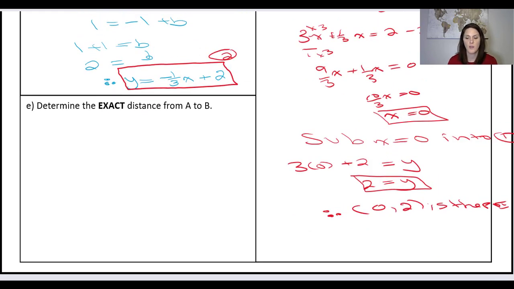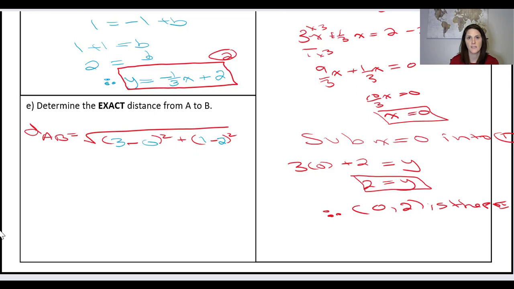So now that we have the point of intersection, we have 2 points on this line segment. To find that distance, we're going to plug it into the distance formula. I'm going to plug in my original point A and this new point of intersection that we just calculated, and that's going to give us the shortest distance. And when you see the word exact, that means we're going to leave our answer as a square root. Okay, so I just went ahead and subbed in my 2 points. The 2 x values go in the first bracket and the 2 y values go in the next bracket.